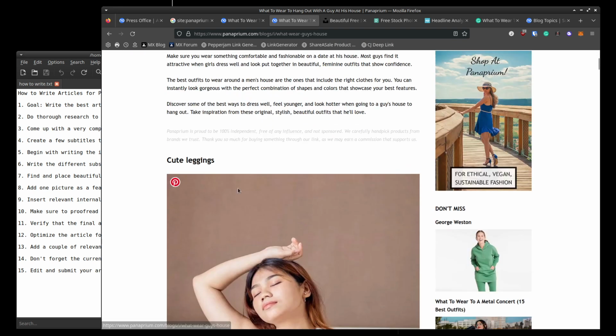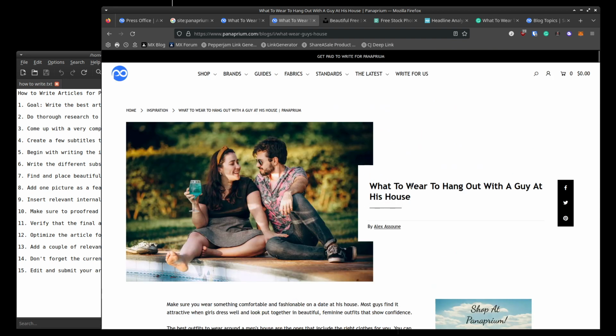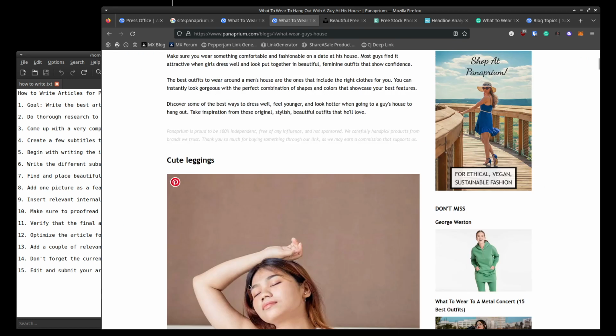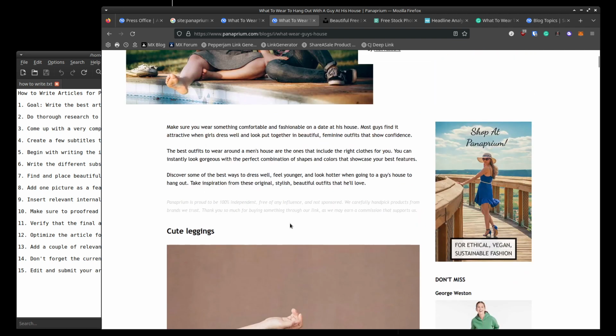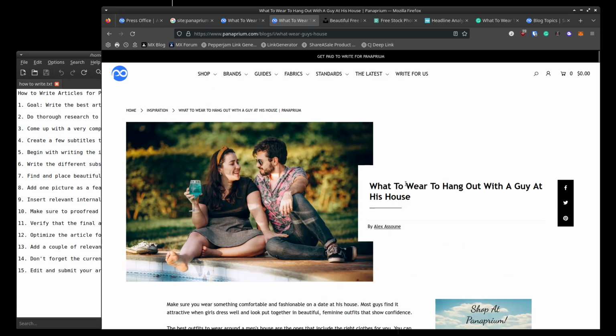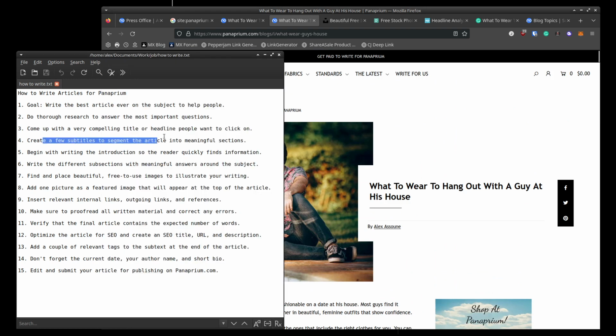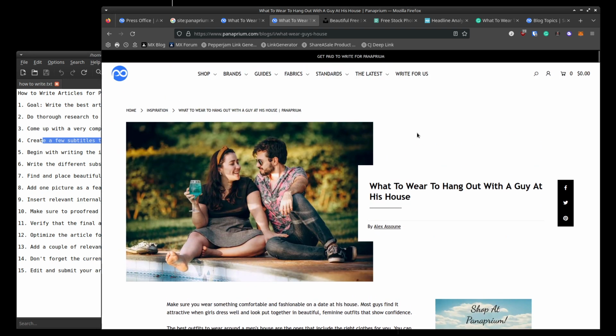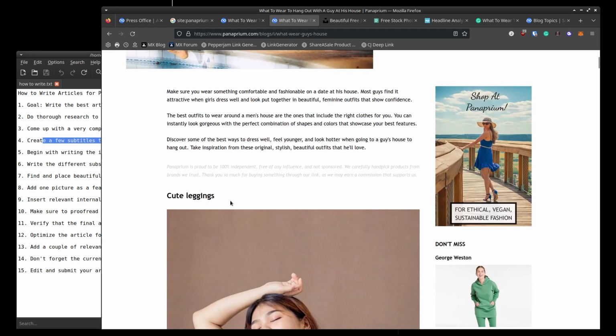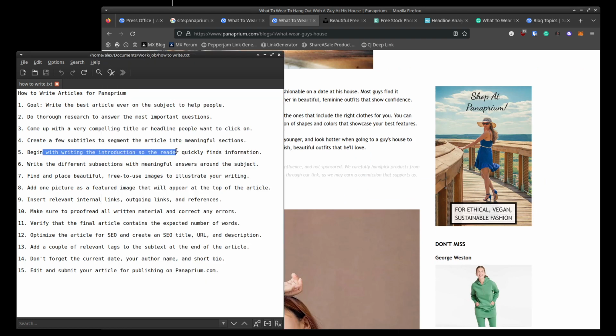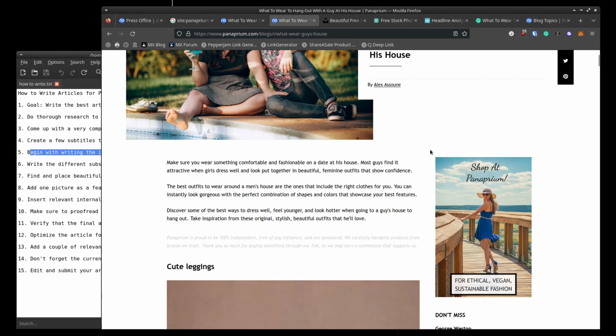That's why between 10 and 15, or up to 20, 25, 30 sometimes. For a big article, we write up to 30, maybe up to 50 subtitles. So you create a few subtitles to segment the article, and then until now we have the title and the subtitles, and then we can write the introduction. This is the next step in writing an article, beginning to write the introduction. So when we have the title and subtitles, we then write the introduction.